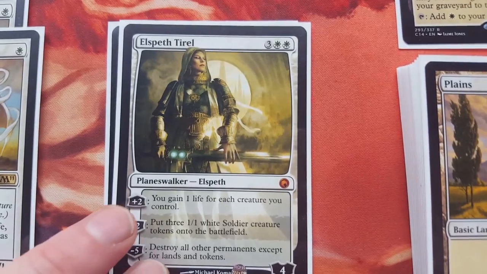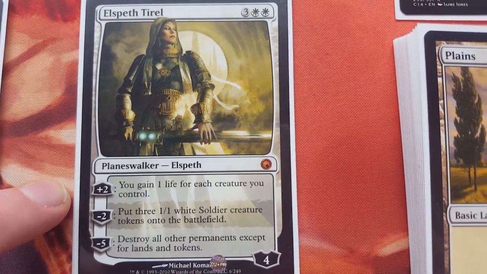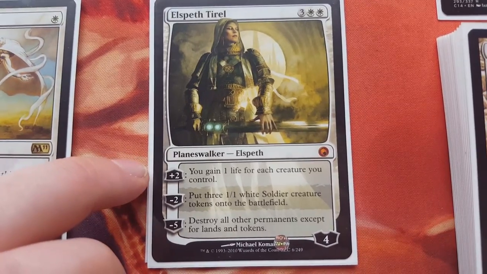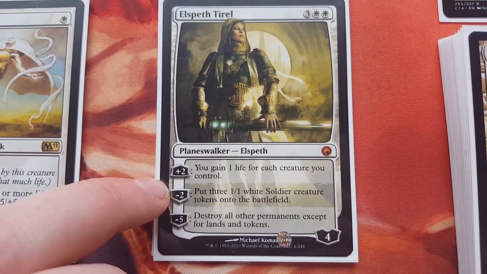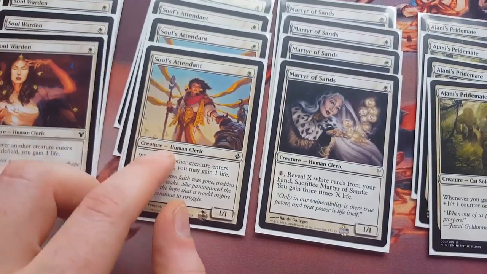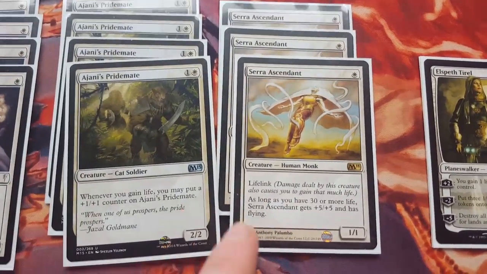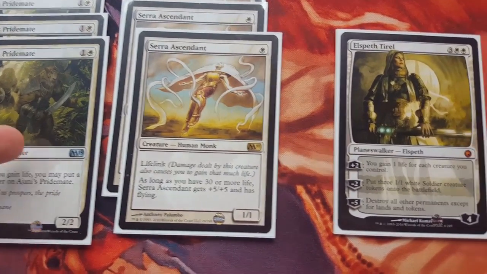Then I've got Elspeth Tyrant, I think it's pronounced, 5 mana. You gain 1 life for each creature you control. Again, it's going to trigger those Ajani Pridemates. -2, you put 3 1/1 white Soldier creature tokens on the battlefield. Don't forget, it's 3 creatures, each going to trigger, 1, 2, 3. I've had both of these out before, in some order. So you're going to get 3 life and 3 life, which then means it's going to add 1, add 1, add 1. And on the stack, it means you're going to add like +3/+3 to these cards.